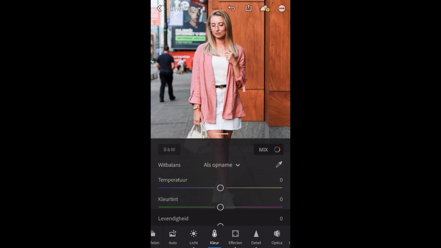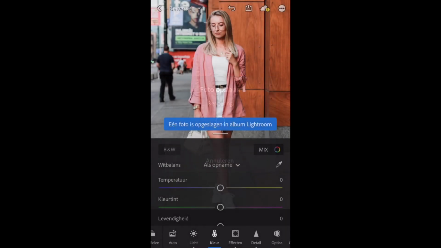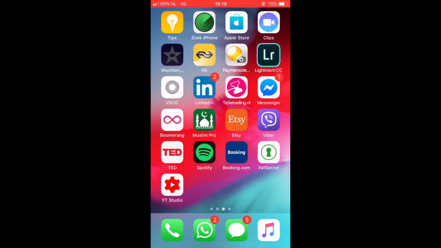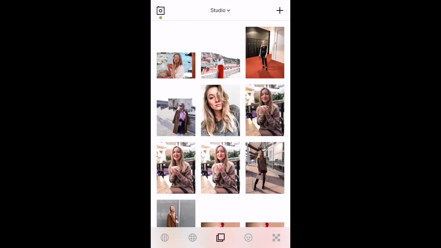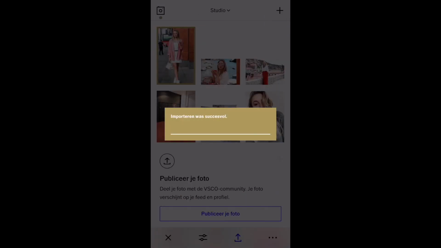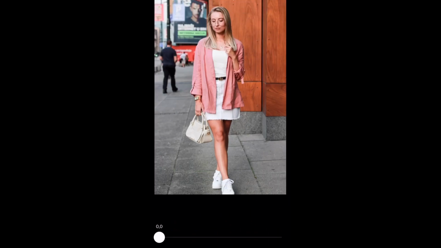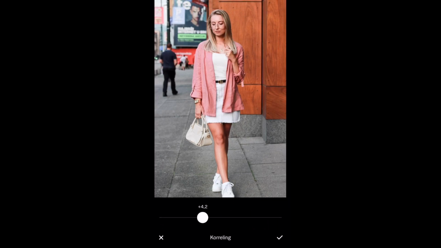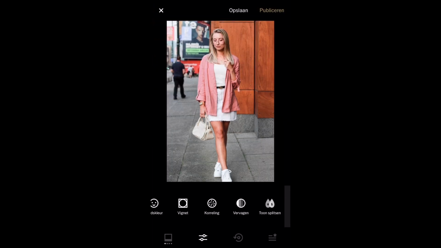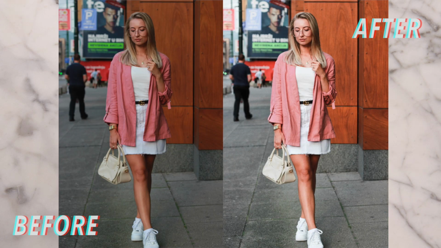And I like it like this. Exporting it in the maximum size that the picture is in, that is very important. Then I again go to VSCO and add grain to this picture. I really like that effect. You don't have to do that, of course, but this is how I do it. And that's it. I export the picture again to my album in the real size, and here is a before and after.